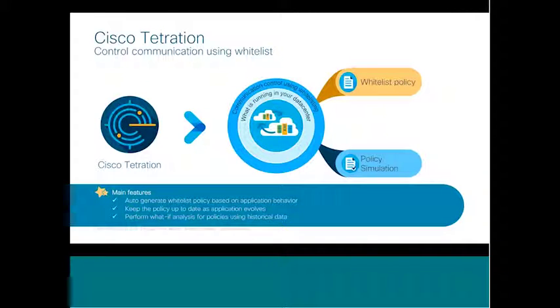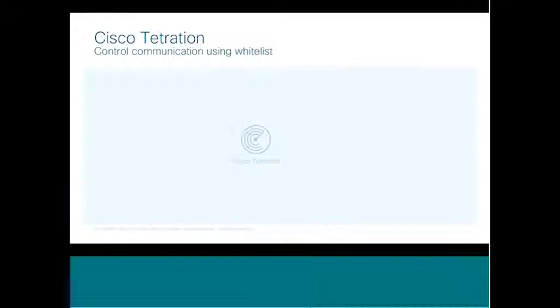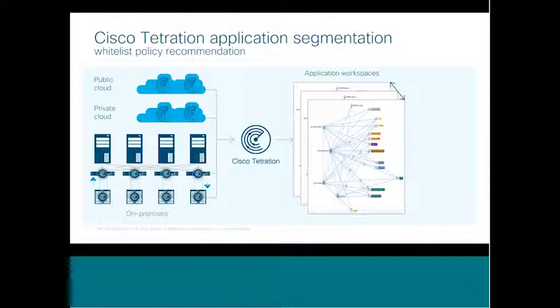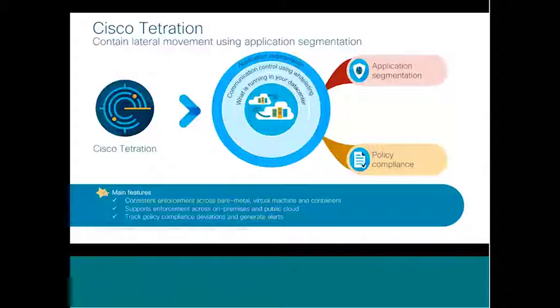And once you have the policy, this is how we generate the policy, and you might have seen this too. It generates the application dependency maps, the blueprints and the workspaces, and the outcome is the policy. You can use the software sensors and other mechanisms to collect the telemetry for this purpose, and then use it, right? So I'm not going to spend much time on this slide. We'll go into the enforcement.